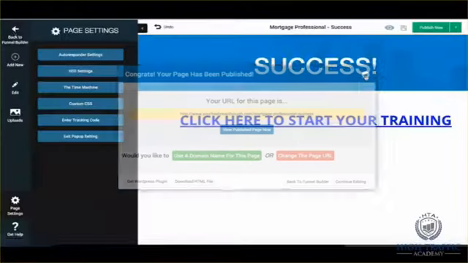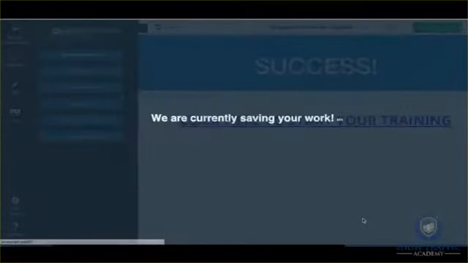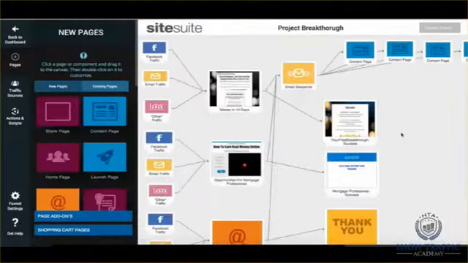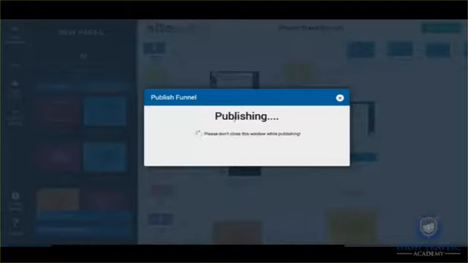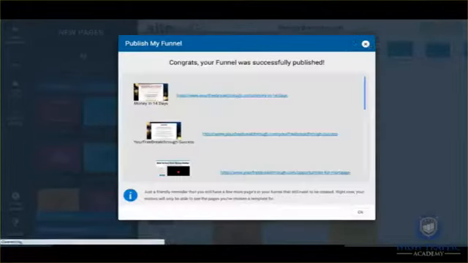Okay, great. I will come back to my actual funnel so I can see everything on the screen. And I will do what? Publish. I'll publish my funnel every single time to push the updates onto the server. Never ever forget to publish your changes. Very important. We're going to do that. Let the system do what it's doing. Okay, let it publish it. And then when we come back, there you go.